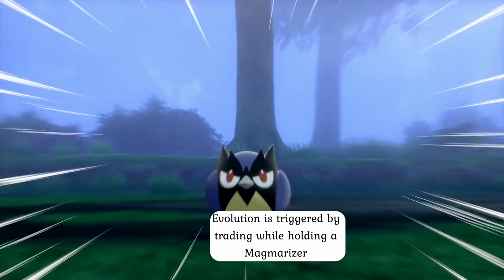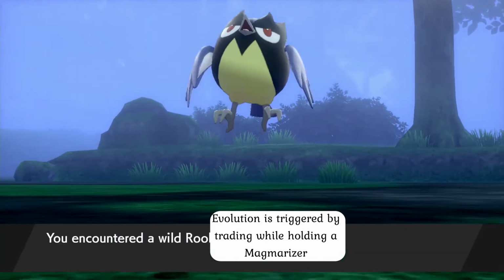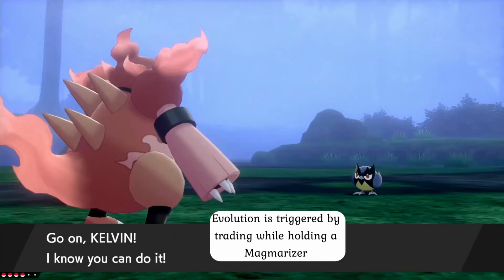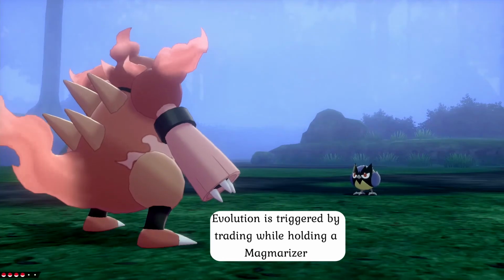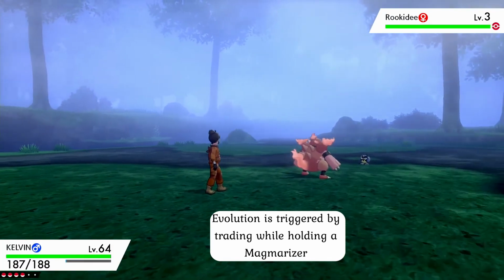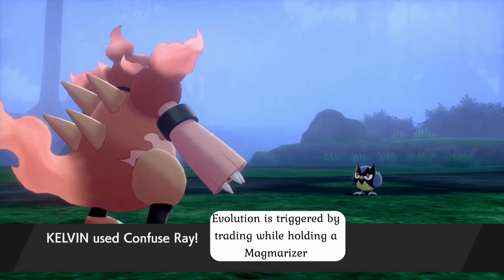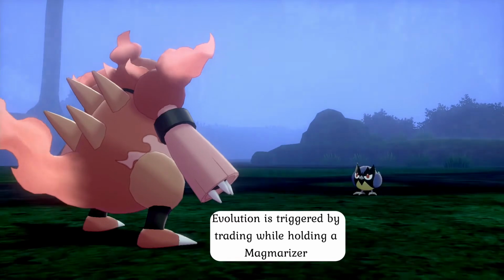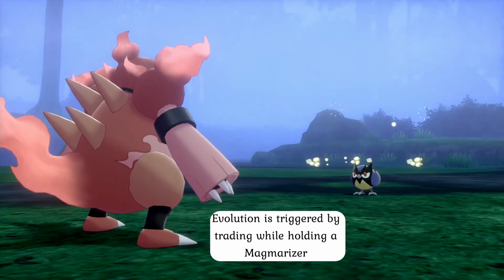Magmar are considered to be the fully developed adult form of the evolutionary line and are thus unable to evolve under normal circumstances. However, when exposed to certain types of radiation at extremely high temperatures, Magmar will rapidly mutate into Magmortar. For convenience purposes, the specific type of radiation needed is often packaged within items called Magmarizers, which only activate when a Magmar holding one is traded.